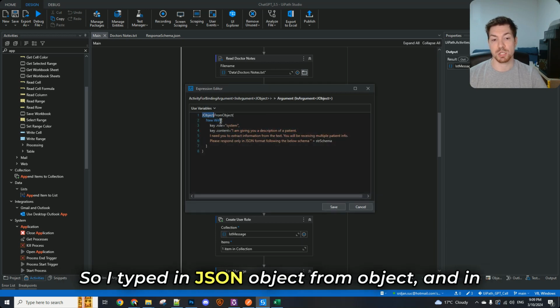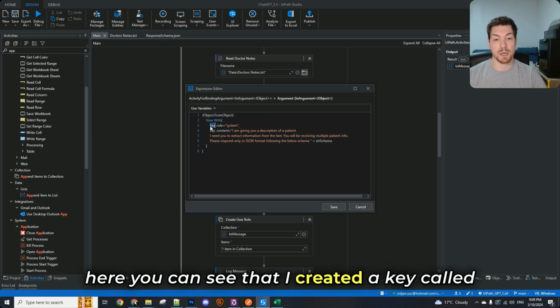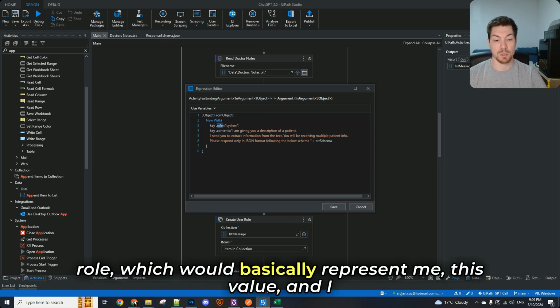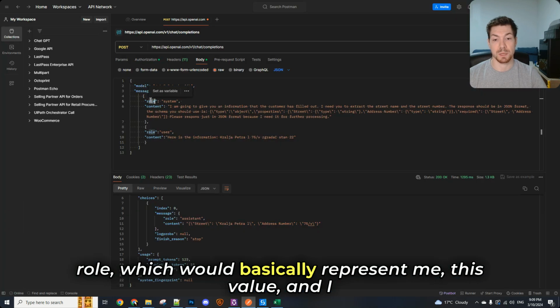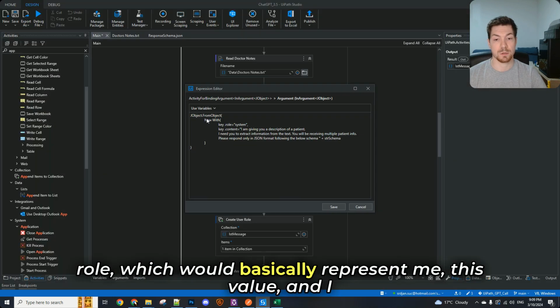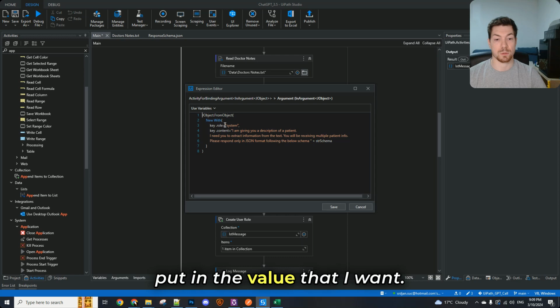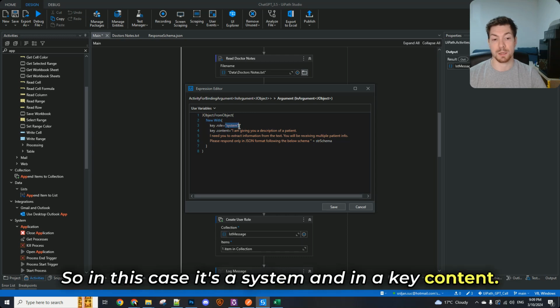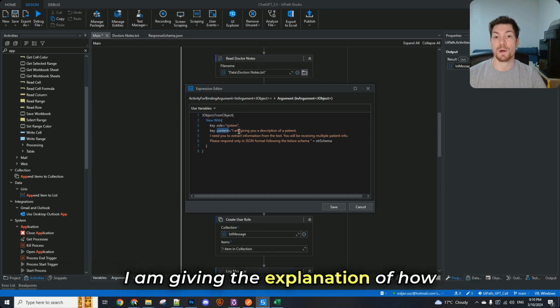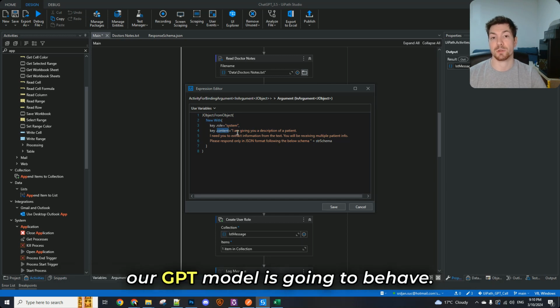And in our collection, you will see how I create it. So I typed in JSON object from object, and in here you can see that I created a key called role, which would basically represent this value, and I put in the value that I want. So in this case, it's a system. And in a key content, I'm giving the explanation of how our GPT model is going to behave.